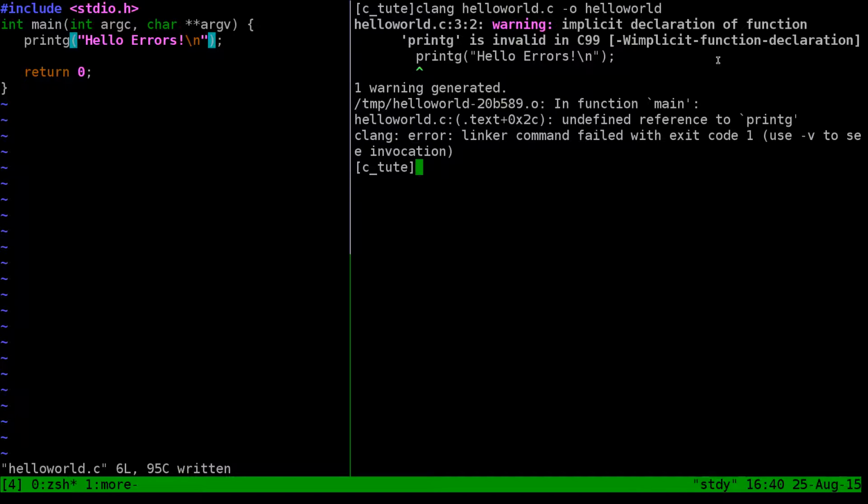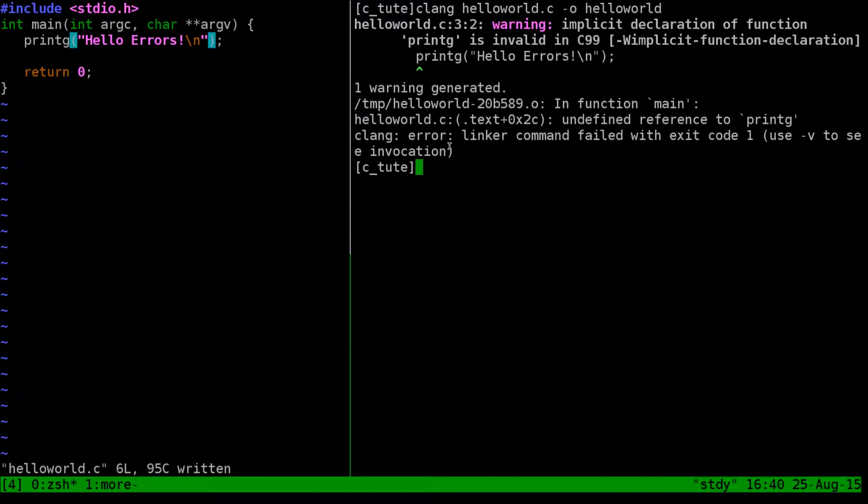There's compilation and there's linking. In this case, we've failed at the linking stage, and it says here, in function main, so in our main function, undefined reference to printg, clang: error: linker command failed with exit code 1. See what I was saying about exit codes? So its exit code was 1 to say that it failed.